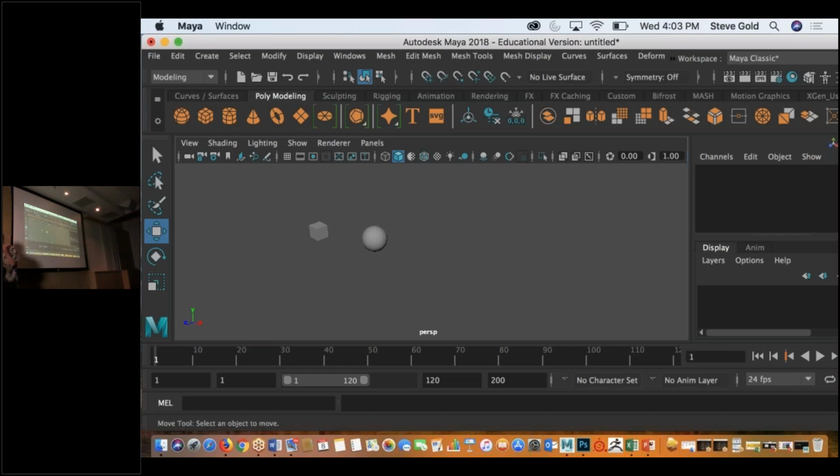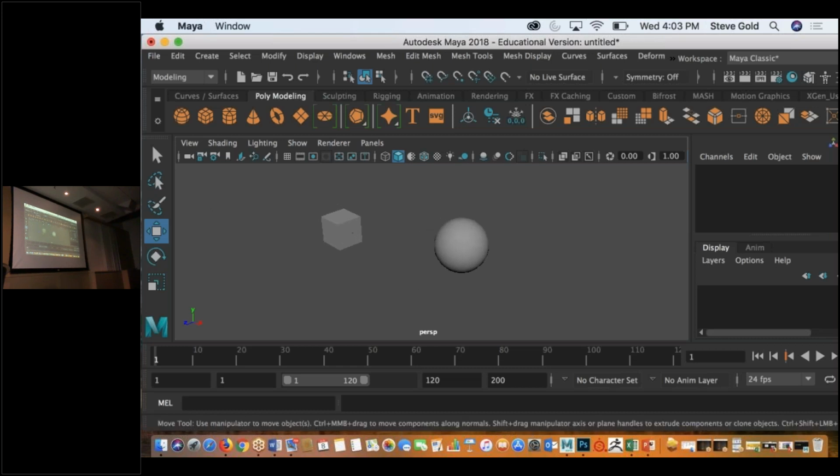So if I want the cube to tell the sphere what to do, I make the cube the parent. And whenever you're setting up a parent-child relationship, you always select the child first, because that's how Maya figures it out. Remember I told you selection order is a big ticket item? So whatever you select first will be the child. Whatever you select last will be the parent. So if you select 50 things, 49 of them will be child of the 50th. So you got to be aware of that when you're setting up that parent-child relationship. We've only got 2, so it's a little bit more straightforward.